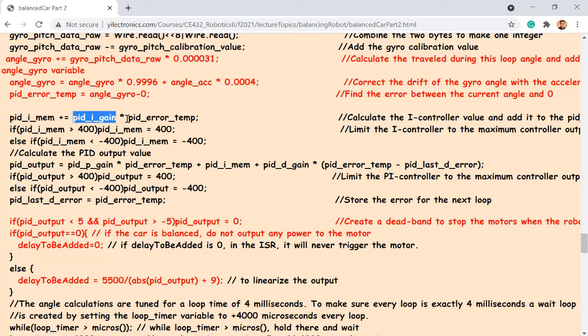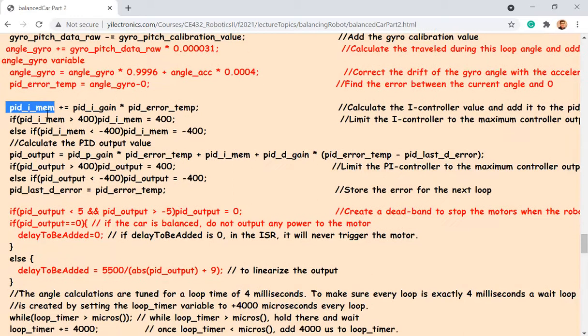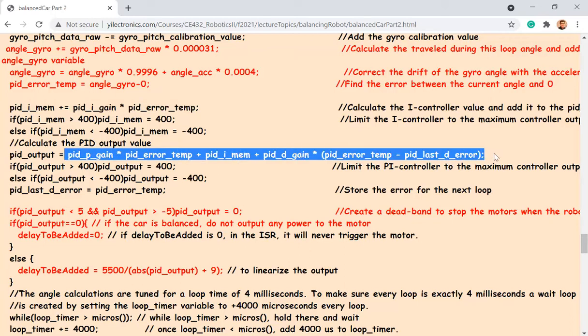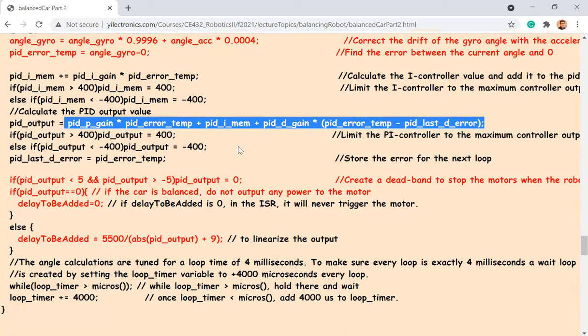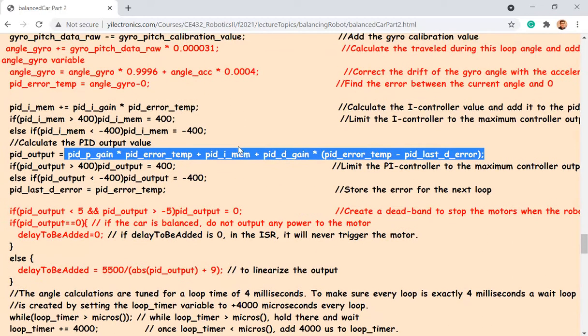So the I gain times the angle error, you are getting this one. This will be used because the calculation here is a little bit long, so I don't want to directly use this one in the calculation here. So that's the equation to find the overall PID output. You know what I mean? The PID output is just directly the errors processed by the three controllers, and you get these outputs and add them together. It's very simple if you look at here.